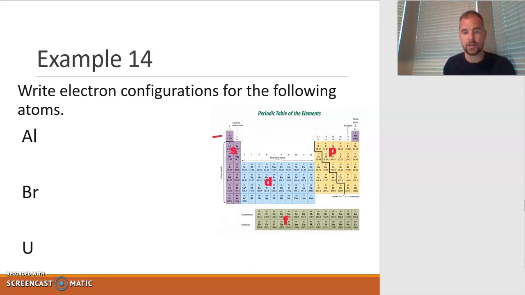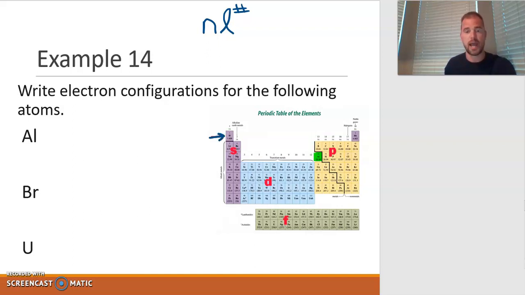Always start at hydrogen and work your way through the rows until you get to the element that you're asked to solve for. In this case, we're going to get to aluminum, which is right here. I know that's a little small. Hopefully you have your periodic table in front of you. As we go through, the electron configuration is going to have this general template that we'll just keep repeating. We're going to first ask ourselves, what energy level or shell are we in? Then we're going to ask ourselves, what shape are we in? And finally, we're going to ask ourselves, how many electrons are there? And we'll just keep repeating that over and over again until we get to the element that we're solving for. So let's go and get started.